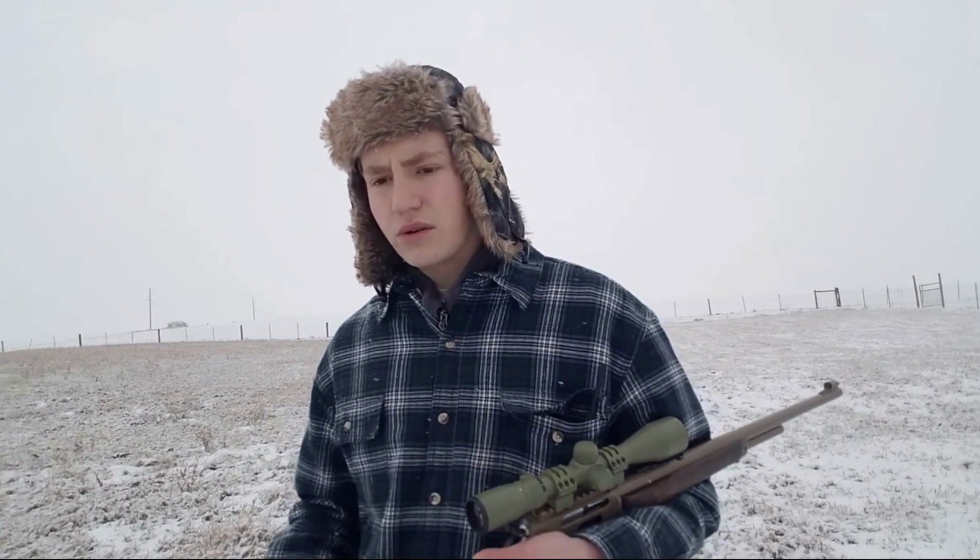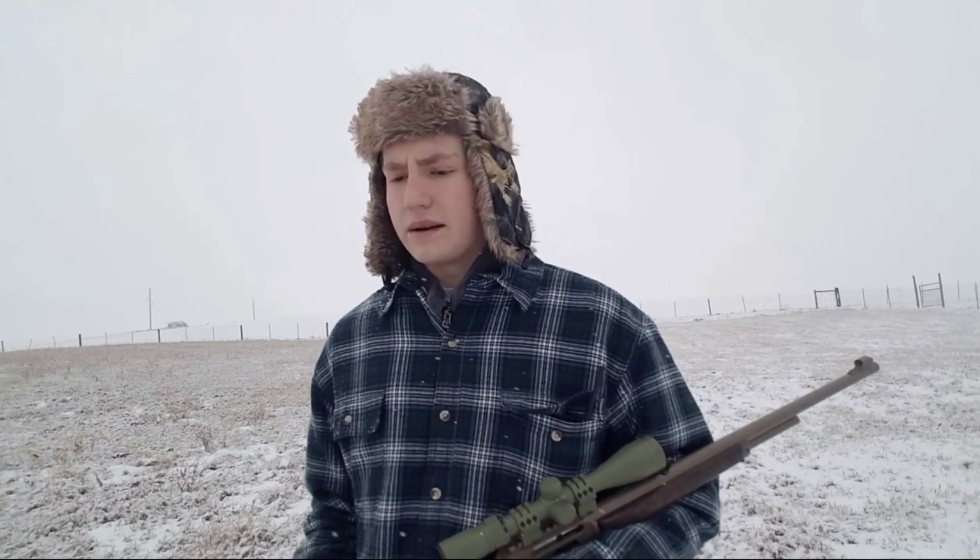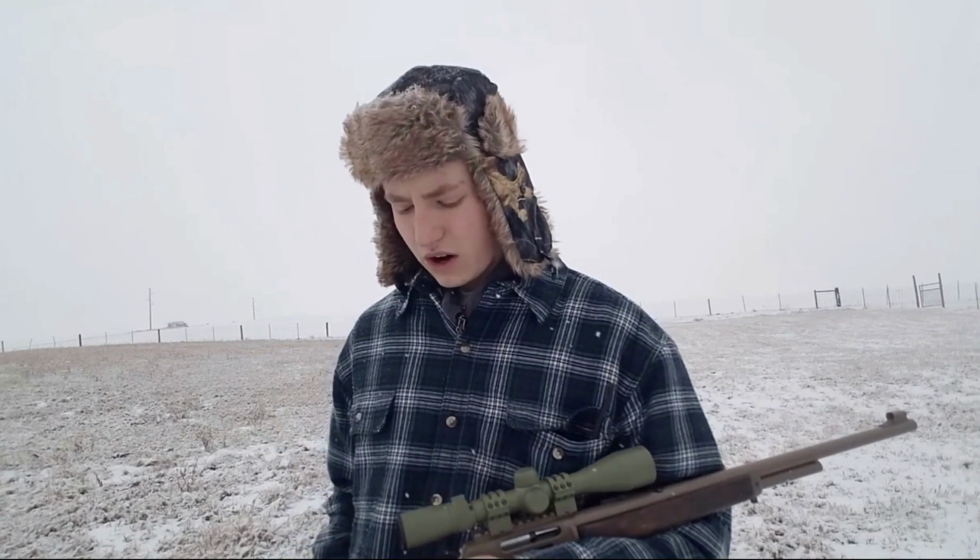With the 4570, if you really want a hot load, you go with a plus P load. And those, I'll tell you right now, are fun to shoot, but if you're smaller than me, I would never let you shoot it. It'll knock you flat on your butt. This, however, would thump you pretty good, but it ain't gonna hurt you. It's just a great all-around caliber.